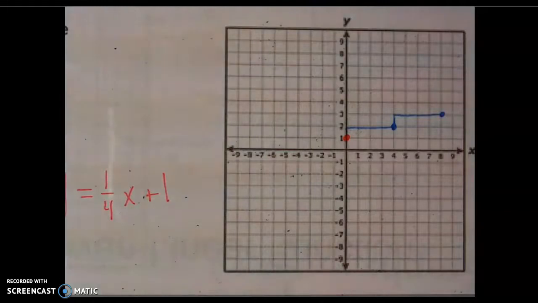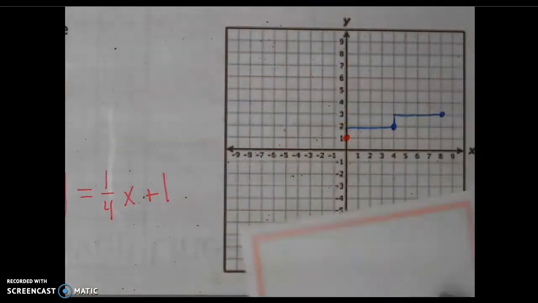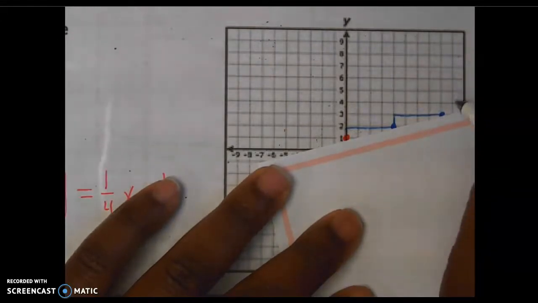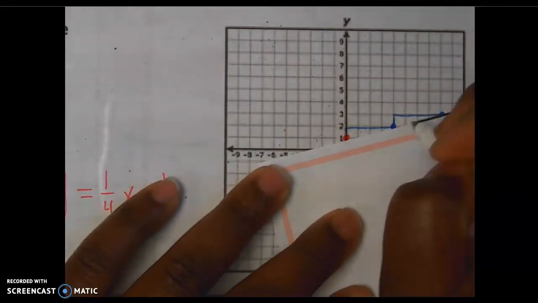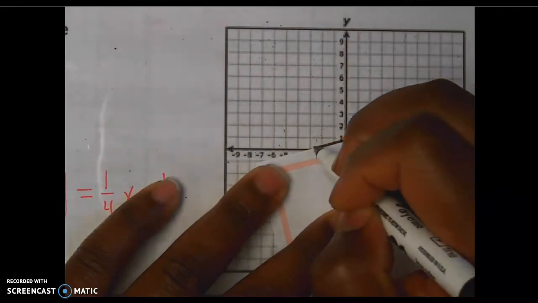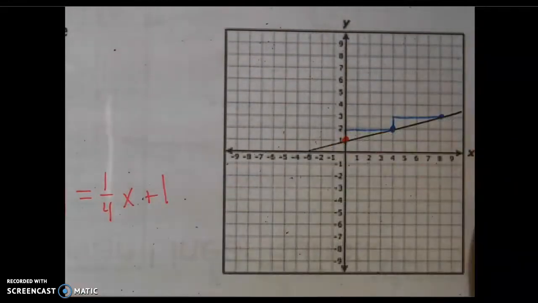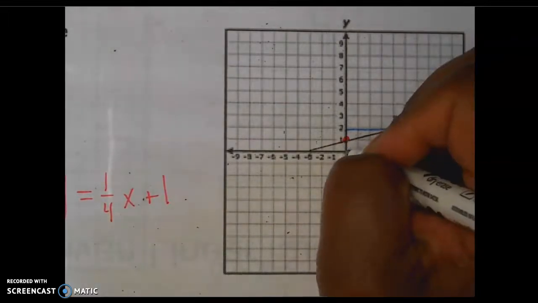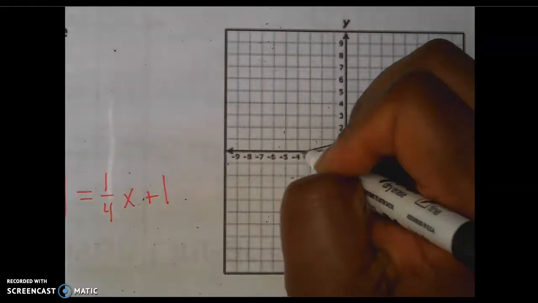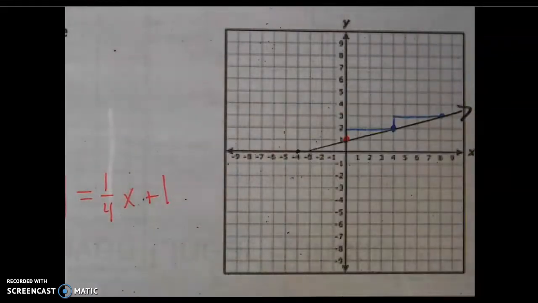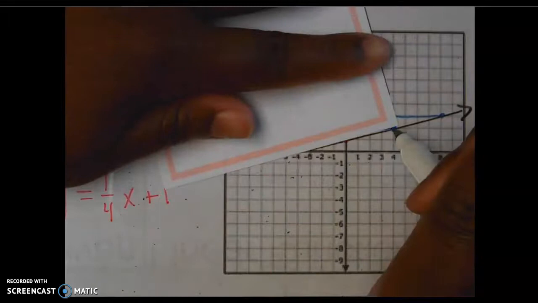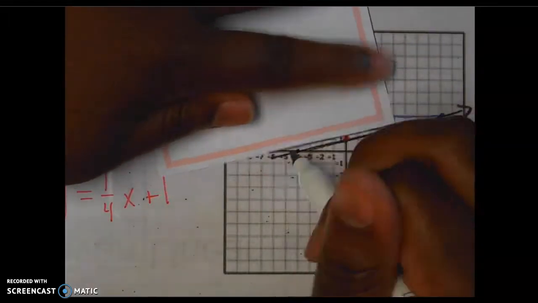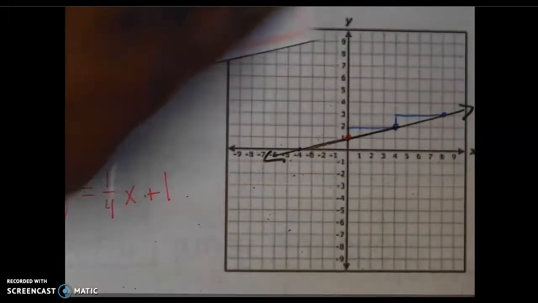So I have my points on my graph, and the next thing I am going to do is draw my line. I'm going to draw my line in black, and I want you to draw your line in black. And you can see we have our line. Even if I went down 1, over 1, 2, 3, 4, it's kind of where my line should be.